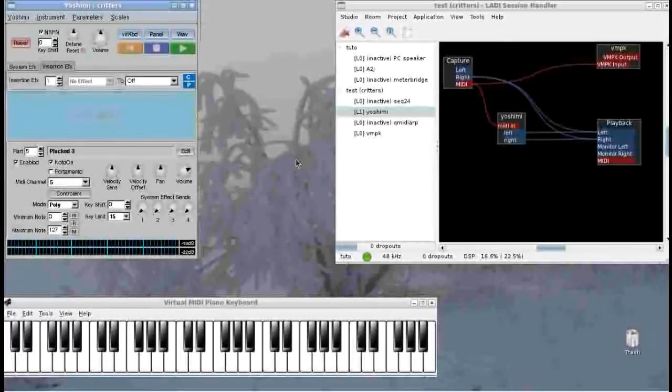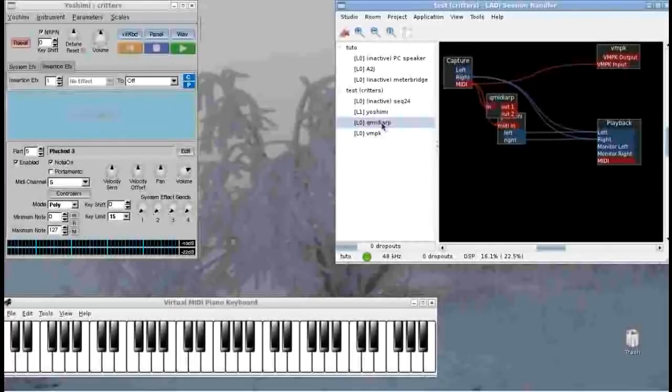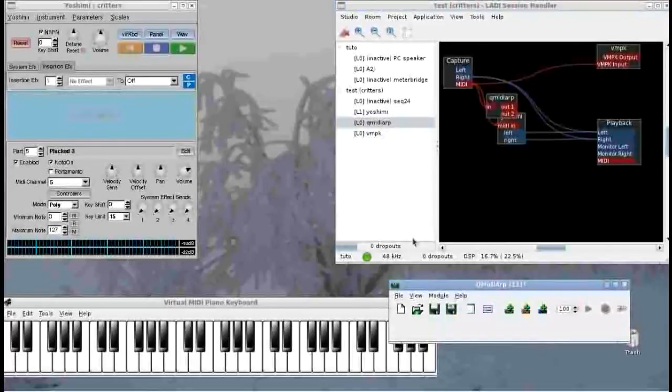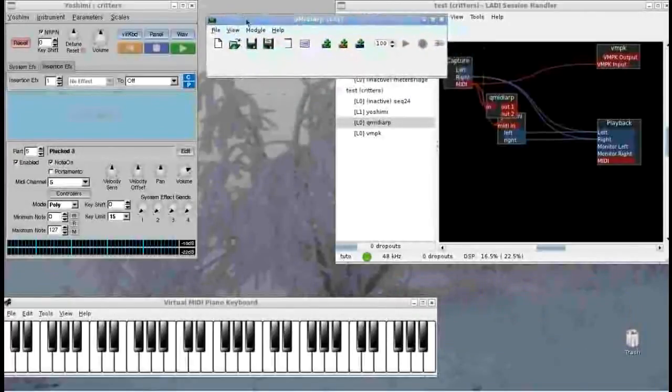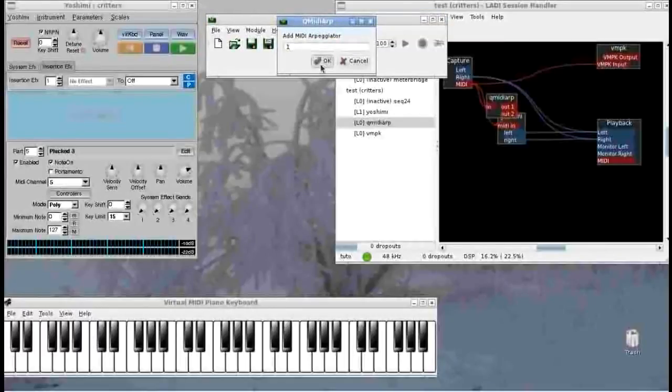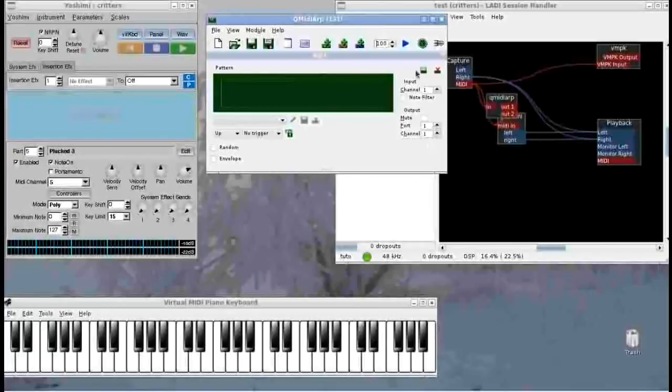Okay, so let's take the sound and see what QMidiArp can do with it. QMidiArp is an application that has been developed by Matthias Nagorny a couple of years ago, and that has undergone some changes mainly during the last year and the last 2 years, we can say. I will now start it up, and it comes up with a simple window like this, showing basically nothing. And to create an arpeggiator, we can click on the Add button here, and it will show us one tab here containing the arpeggiator window.